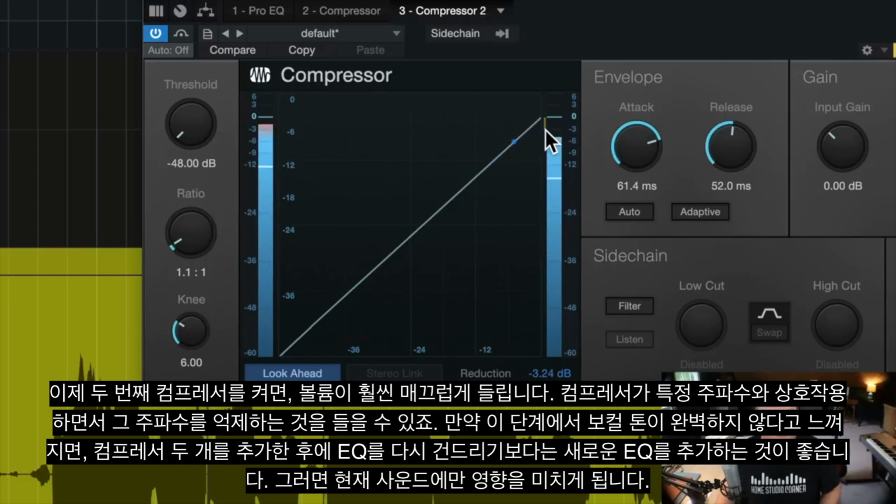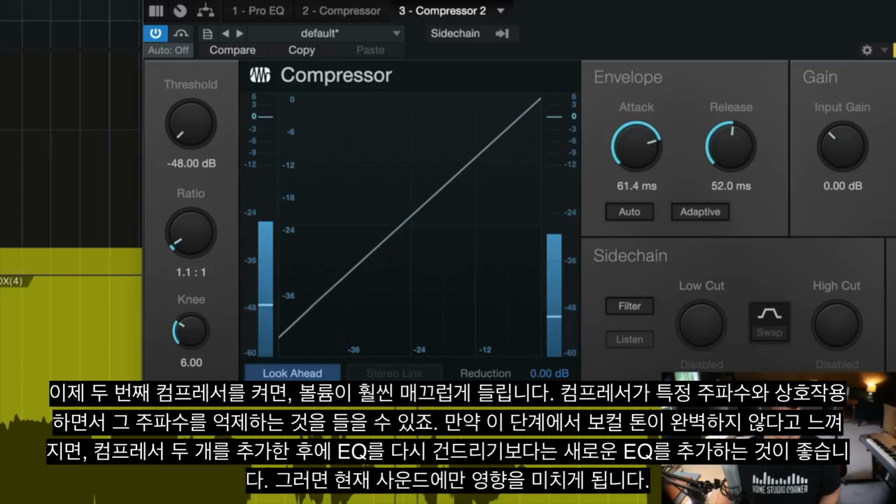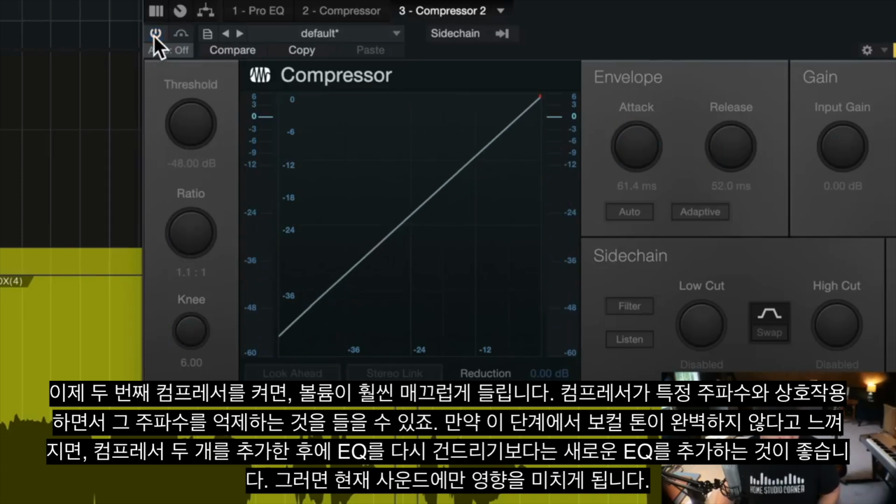And you can see that here. Partially because it's only working on the vocal after it's gone through the first compressor. But it can be pretty pleasant to listen to. So I just made all my adjustments without even listening to it, which is kind of fun. But let's listen to it now. I'll leave this second compressor off, then I'll turn it on.